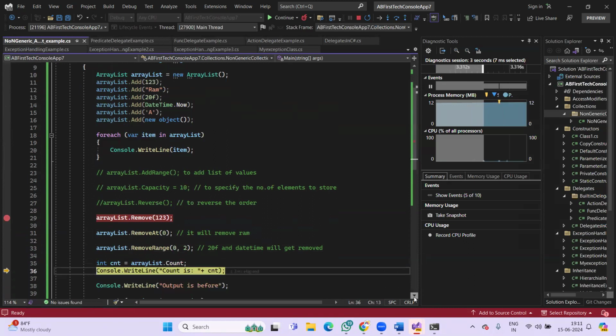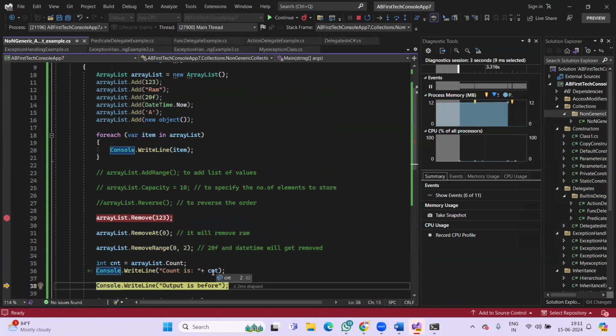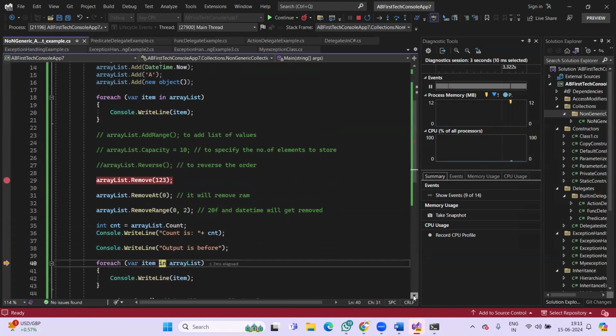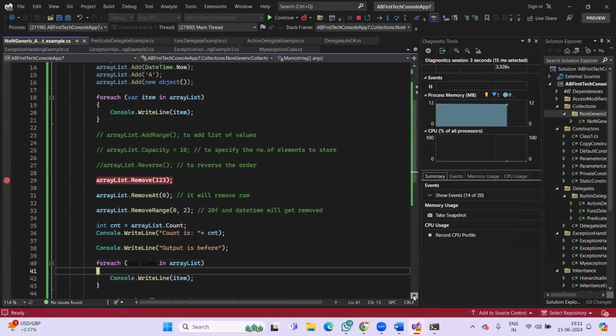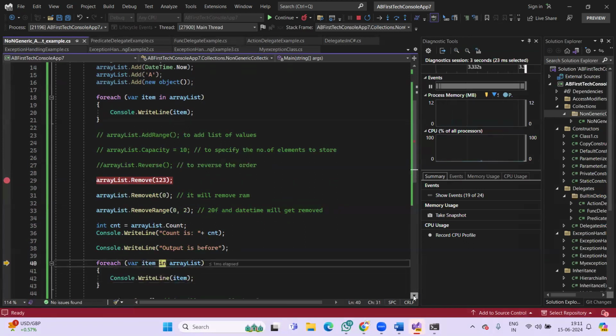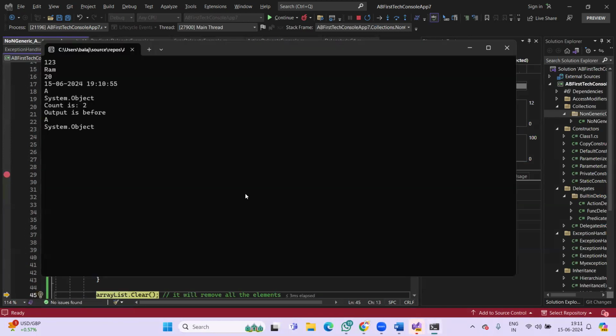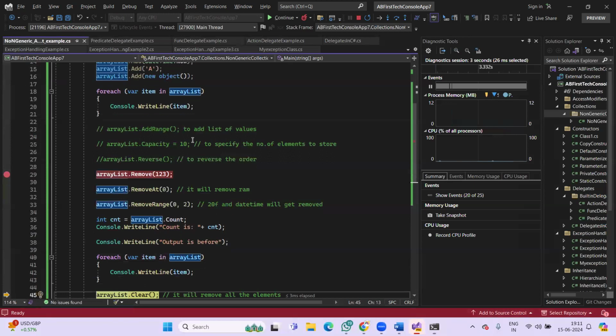Now I want to print the count. 2, because we have 2 only. Last 2 elements, A and object, these 2 will be there. Like this, A and System.Object.